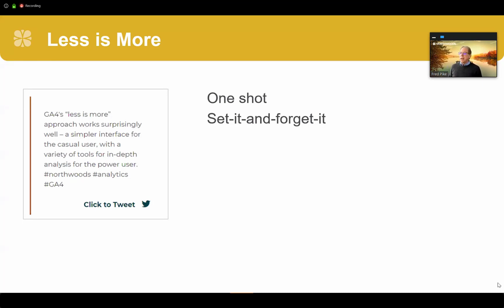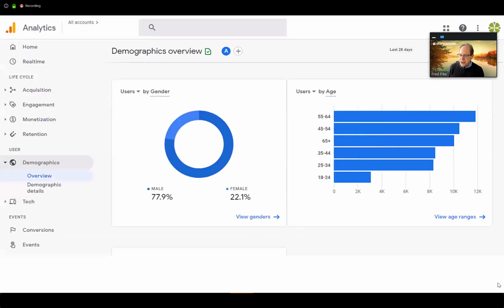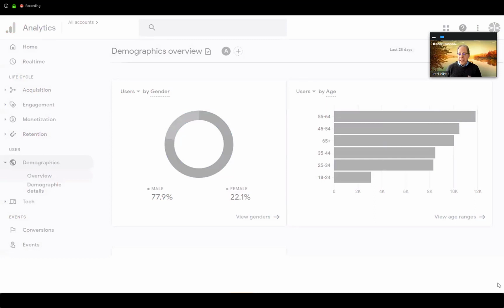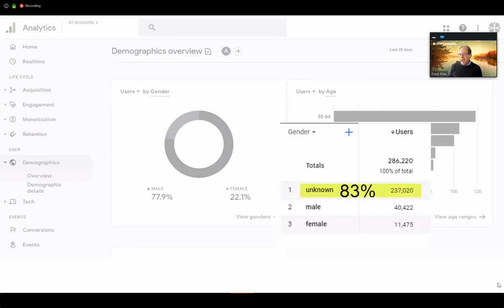So I will pick a bit of a nit with Google on the interface. A lot of times they show the gender and the age information. And again, for the casual user, for the newbie, for the person who's not deeply ingrained in GA, you may think, oh, wow, 3/4 of our traffic came from males and a quarter came from females. That's good information to know. But if you dive in a bit further, and you guys already know the answer to this, the unknown is a huge percentage. So yeah, of the known, 75% of the people are male and 25% are female. But of the unknown, the 83%, who knows?